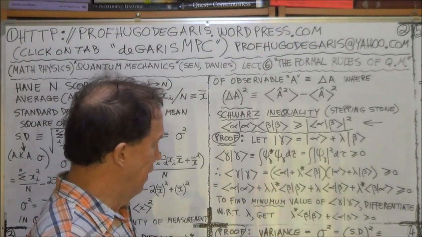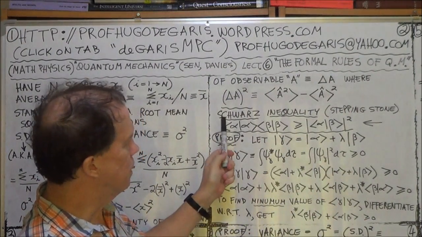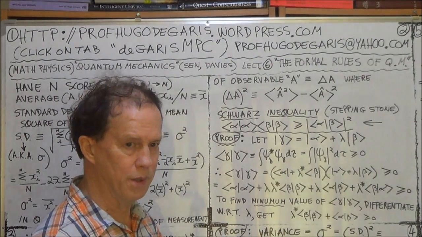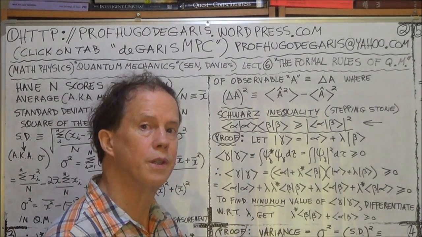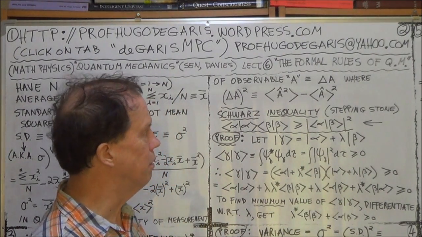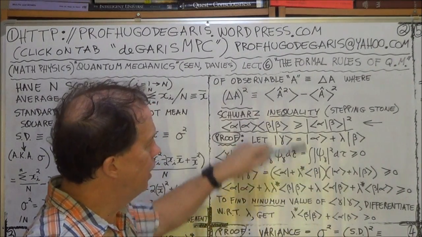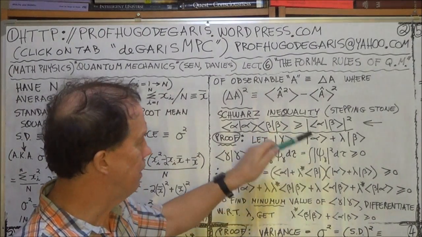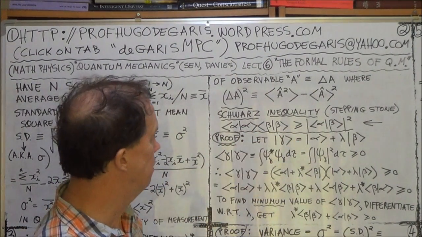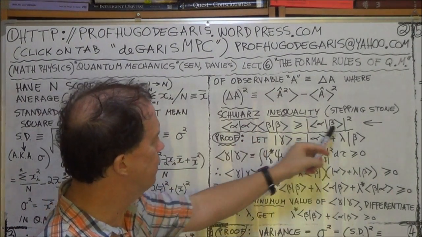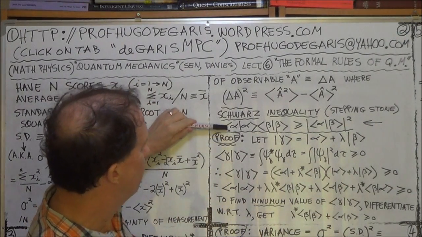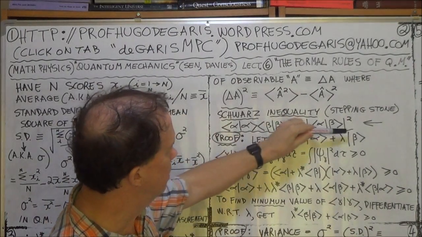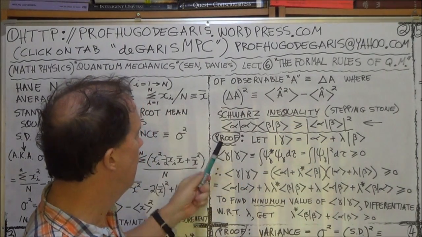So, since it's such a useful stepping stone towards the generalized Heisenberg uncertainty principle, which is a very important result in quantum mechanics, I thought it would be important to include it here. So I've done it in detail. Virtually no missing steps because you really want to get it. Okay, how to prove this? Proof. In mathematical terms, here's your theorem statement, the statement of Schwarz inequality, and here's the proof.